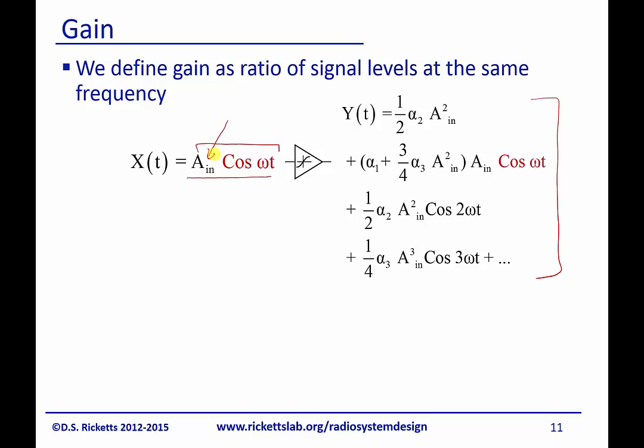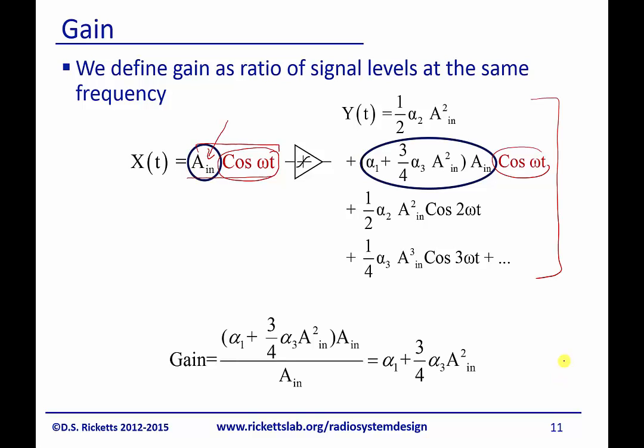You just need to remember it, because remember, power is going to be 10 log and a voltage is going to be 20 log when we go into the dB scale. And we want to take a particular look at, in this case, what happens to the main signal cosine omega t, and specifically what happens to its coefficients. So we're going to focus on the fundamental cosine omega t, and we're going to look at the ratio between the input and the coefficient of cosine omega t at the output.